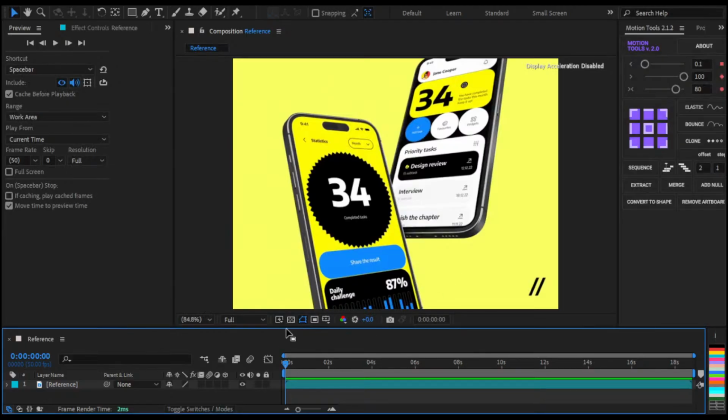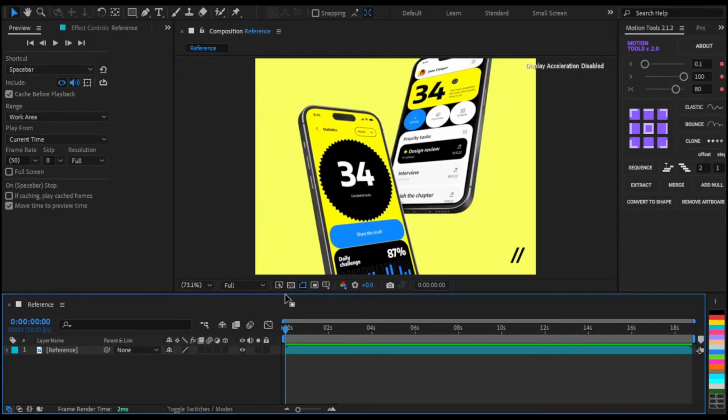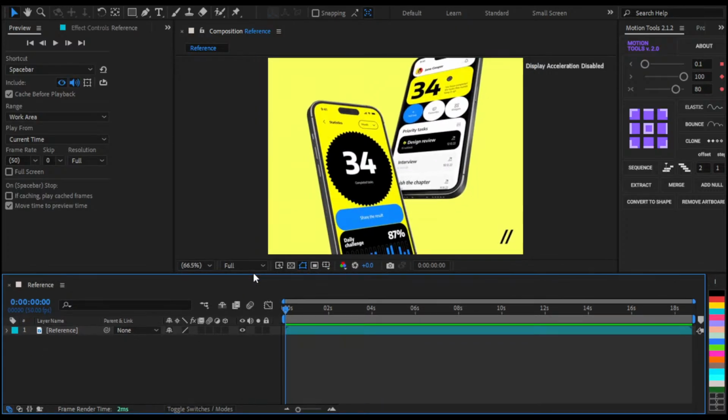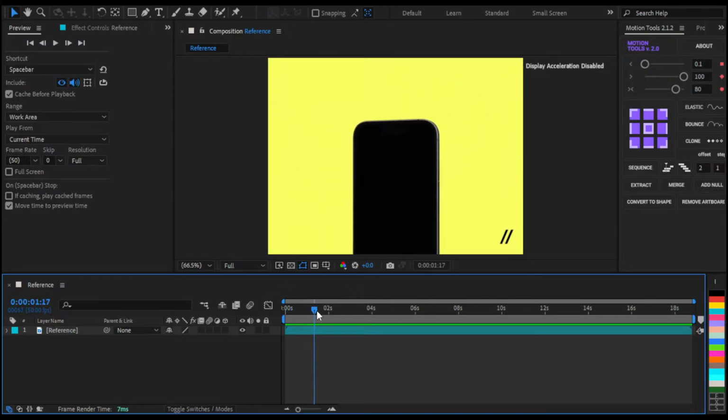So let's break this down first, okay? Because we are not creating by our idea, we are recreating someone else's idea, so we have to break it down first. Then we'll start designing and collecting resources which you're gonna need in this recreation process.